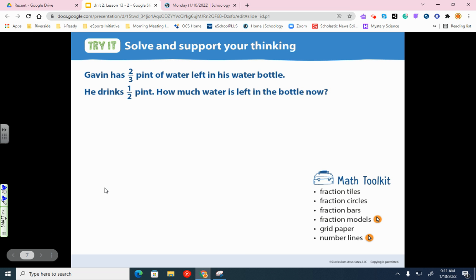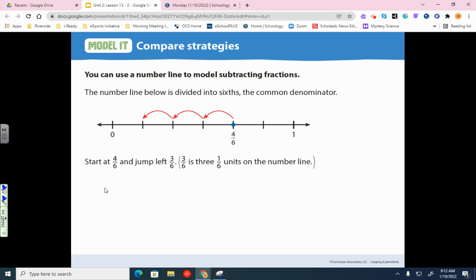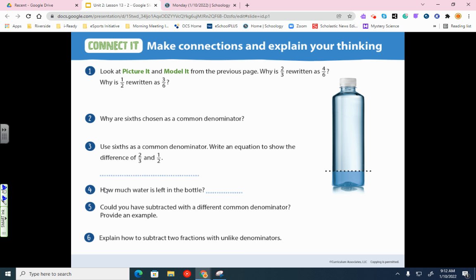So this talks about a couple different techniques that we could be using. One of them you could use for drawings and like breaking up your parts here. So basically we have 1/3 and then we have half of the pint left. Now that's a possibility of finding a common denominator. You can also use a number line, but obviously we kind of want to stick to the standard way of doing it since that's just one technique that's more viable.